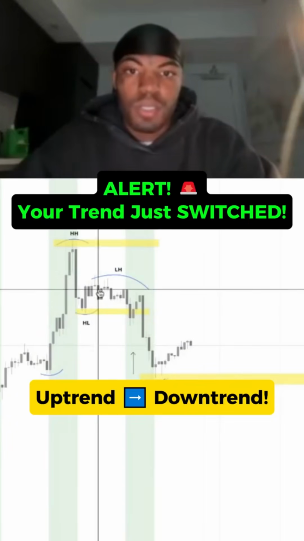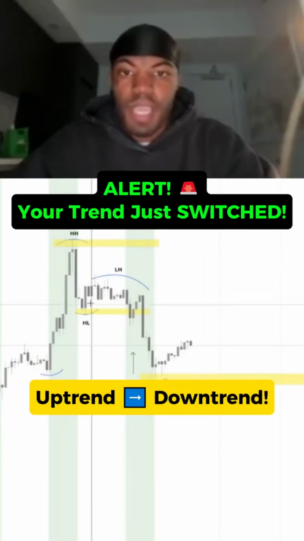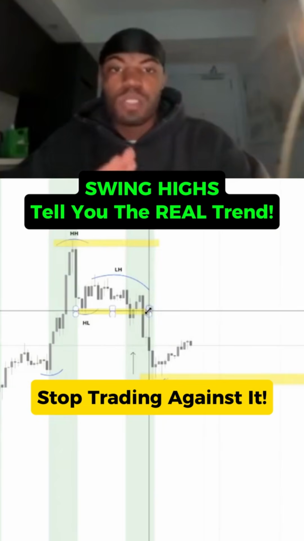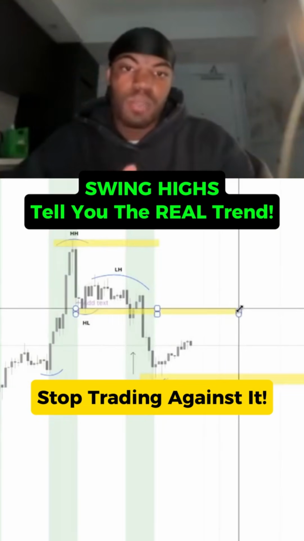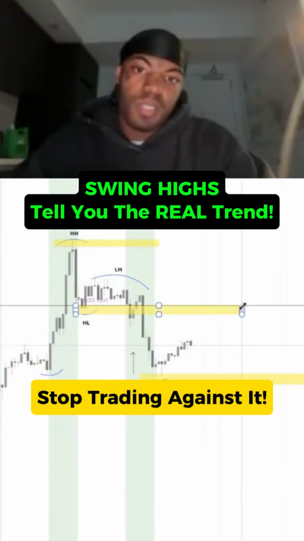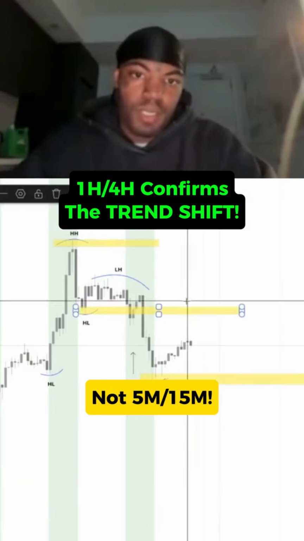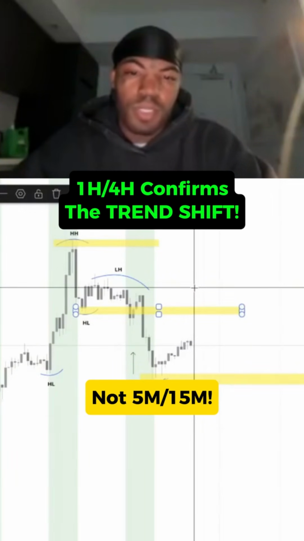Lower high, lower low. So this determines now that price has switched from an uptrend to a downtrend. And this is what we overall want to look for. We want to look for these swing highs, because they're overall going to tell us what trend we're on. Since we're trading 1 hour, 4 hour, sometimes daily, these are normally going to hold way stronger than trading off the 5-minute, 15-minute for your structure.